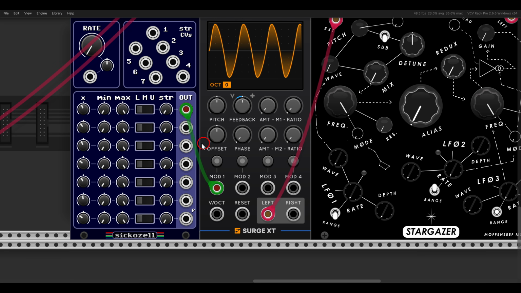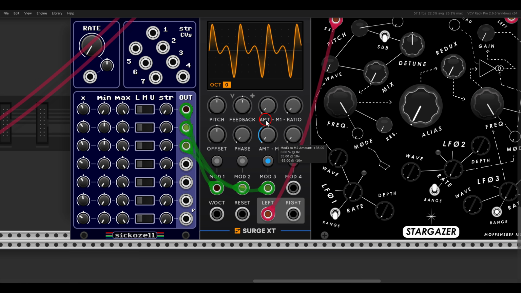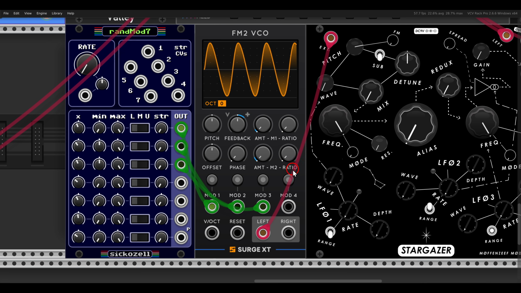And then also with two more modulation sources, the FM amount, maybe make them unipolar just to take the minimum to 0, 1 and 2, and maybe change the ratio. This is again an FM VCO or oscillator, so I can change the ratio to 2 to 1, so we have a bit more movement, make everything a bit slower.